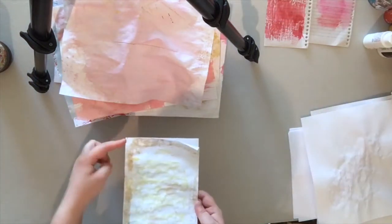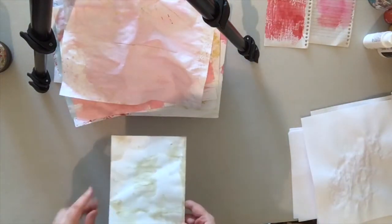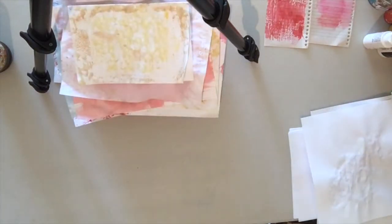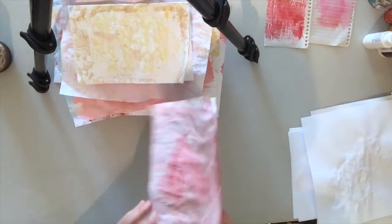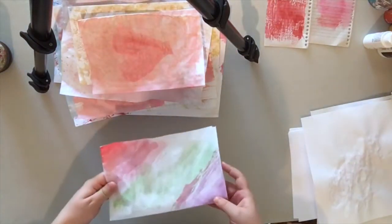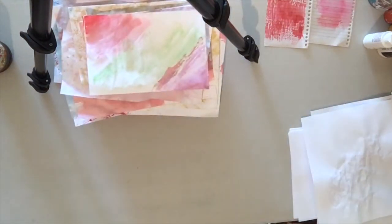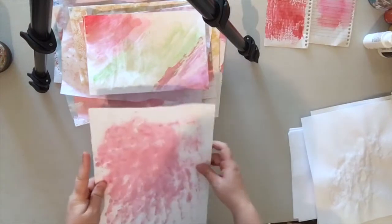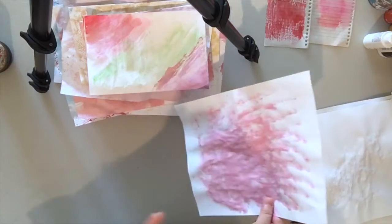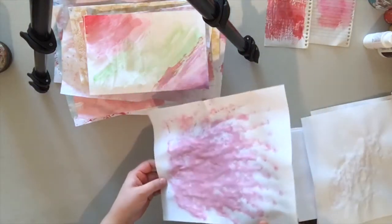I wanted to try to do a little square frame, fill it with yellow in the middle, and then just some brush strokes on the back. And then there's this heart one. Then I have one with the purple, the pink, and a little red on the bottom, then green in the middle. There's this one — white and purple — when I fold it in half it will look like this. This is my fingerprints — I had paint all over my hands so I just went all over the page.